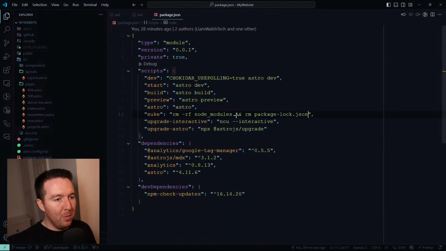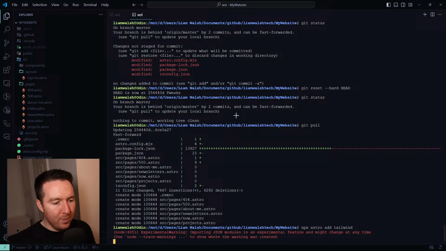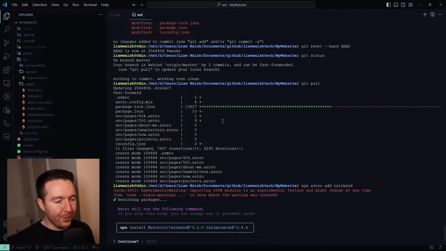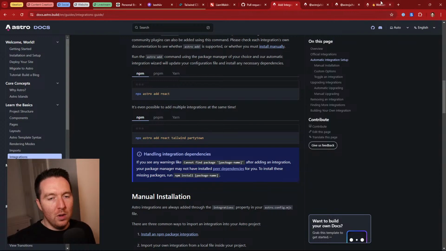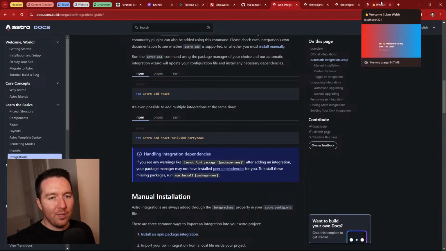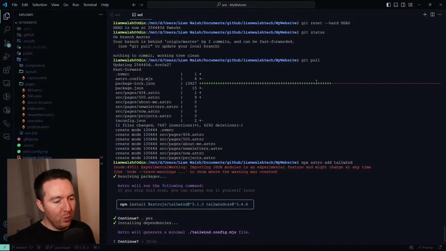It's because we've got modules. Right, okay. Yep, that's fine. I think this branch will be for adding integrations.